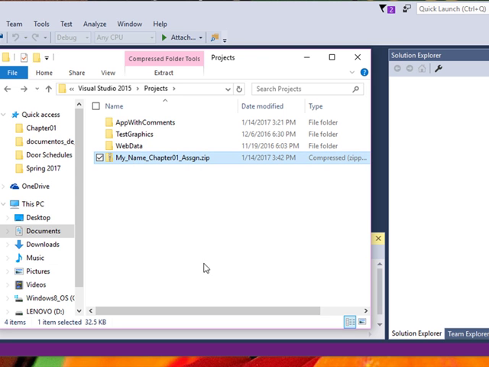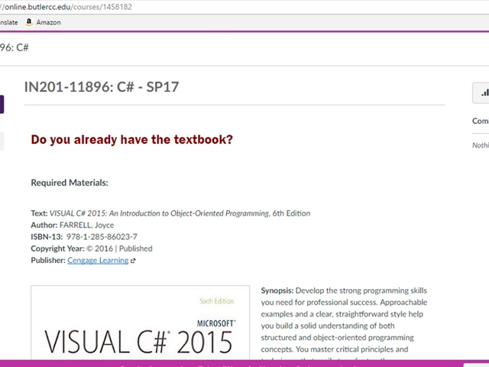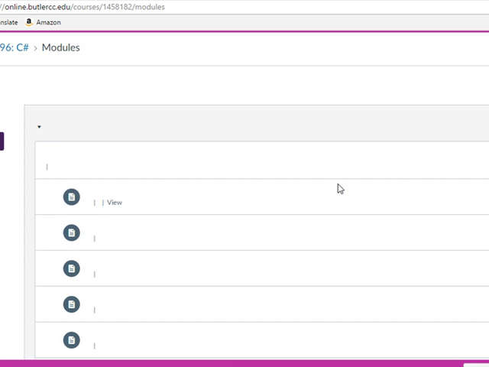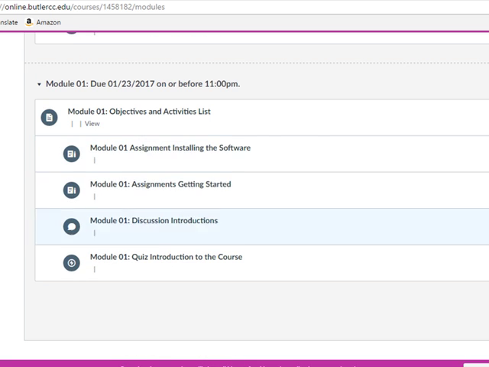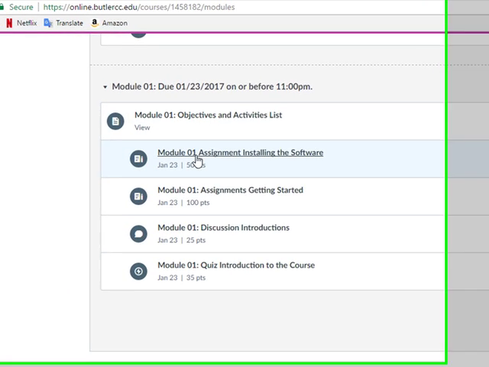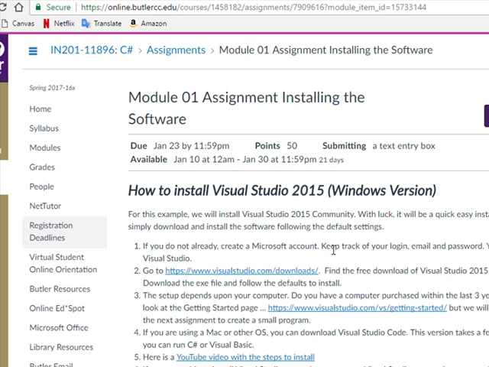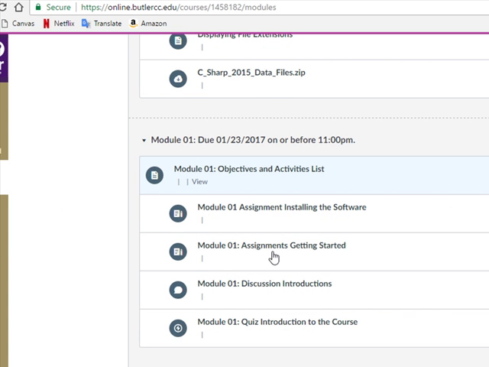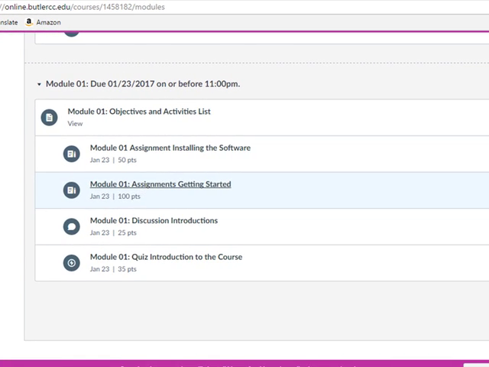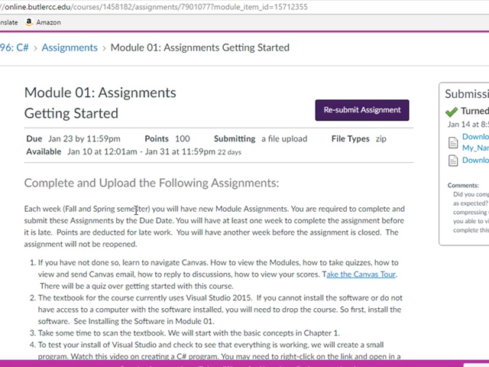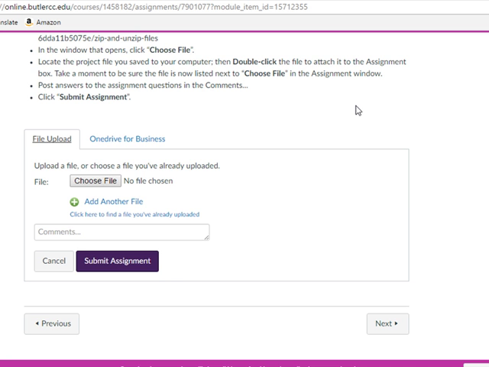So now if I were turning this in, I would go to Canvas, open the course, click on Modules, find the assignment I was working on, whichever one that was. Let me try a different one. This one may not work. And I'm going to click Submit Assignment.